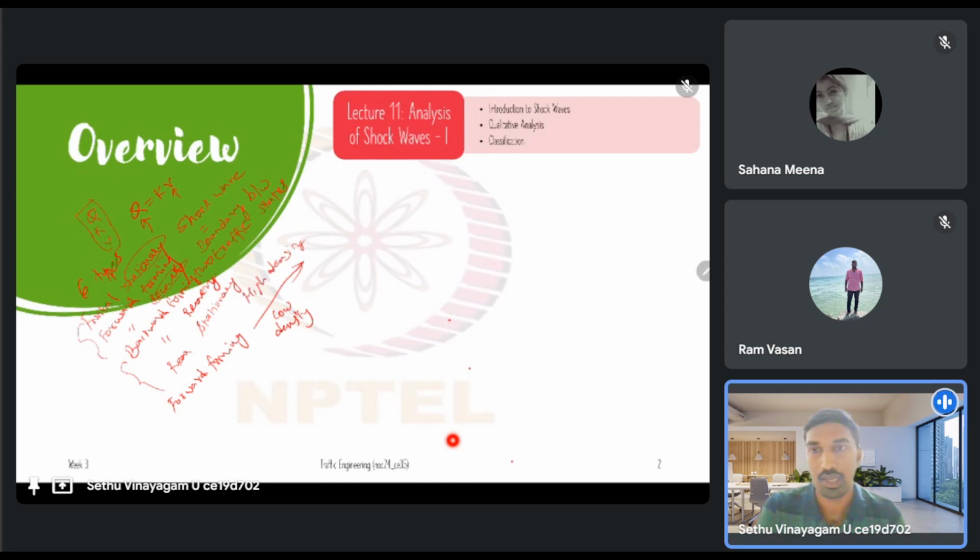So in that case, you'll have a forward forming shock wave. Under forward, this will be a forward recovery shock wave. So this is not forming, this is forward recovery. For a forward forming, it will be the opposite of this, right? So high density will be on the downstream side, and low density will be on the upstream side. So backward forming and backward recovery.